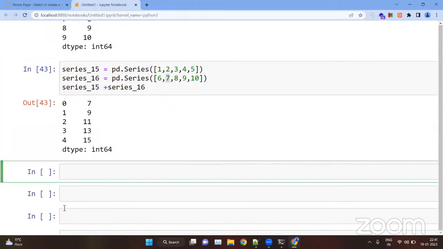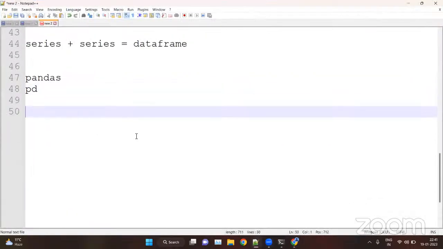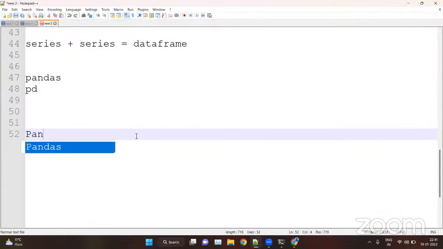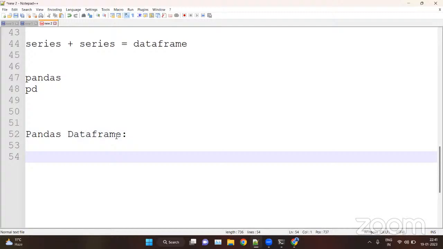Okay, now we have data frames. So now we have Python pandas data frames.